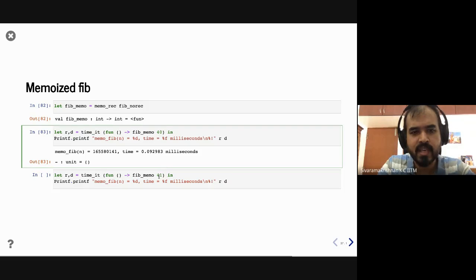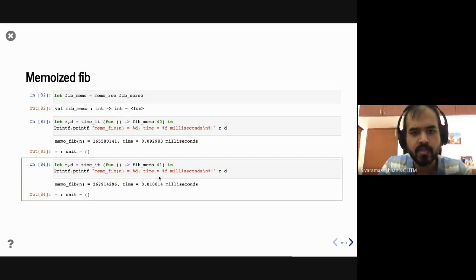0.09 milliseconds. And similarly, fib of 41 is also really fast. It is actually using all of the results from fib of 40 as well. This is not even linear. This is like constant time, right? It has 39 and 38, both of which have been previously observed. And yeah, that's how you memoize a recursive function.